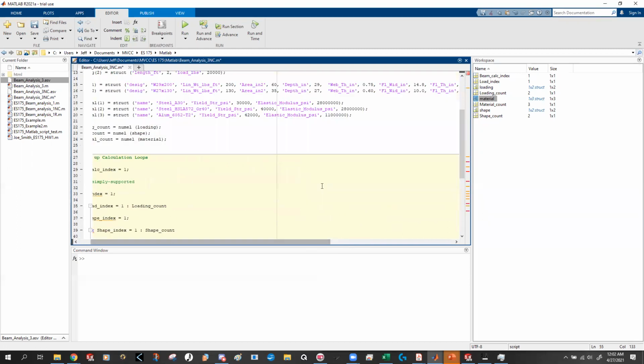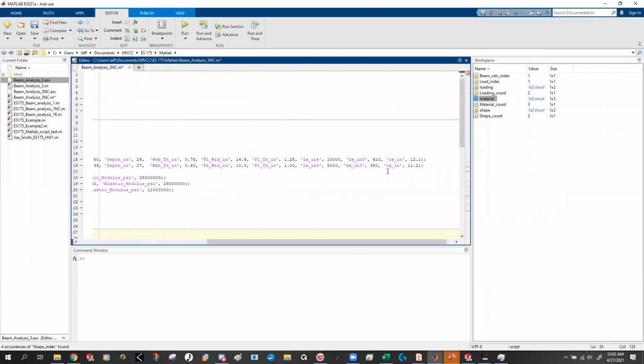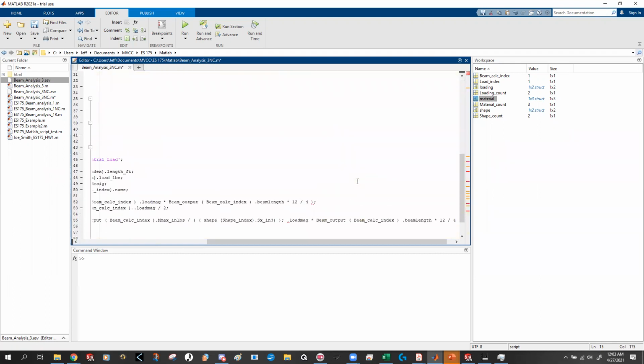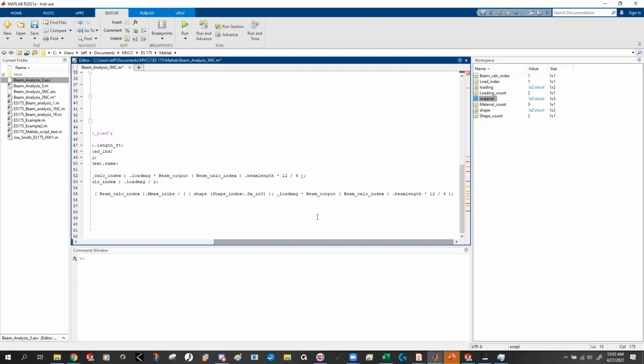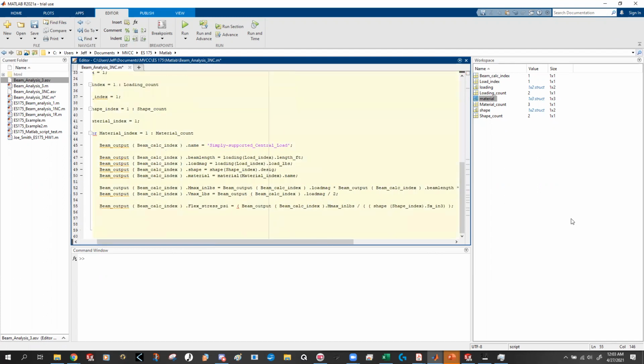not just 1, 2, or 3. But if we go up to shape over here, that's what it is, shape 1, and we call on SX right here, SX inches cubed, and it's going to call this value when we do that. So I'm going to get rid of the rest of that stuff. Okay. So it's going to call that shape value, shape index, which is shape 1, and that's the value we want. That's the value of that field. That's what we're trying to get. All right, so then do something similar here.